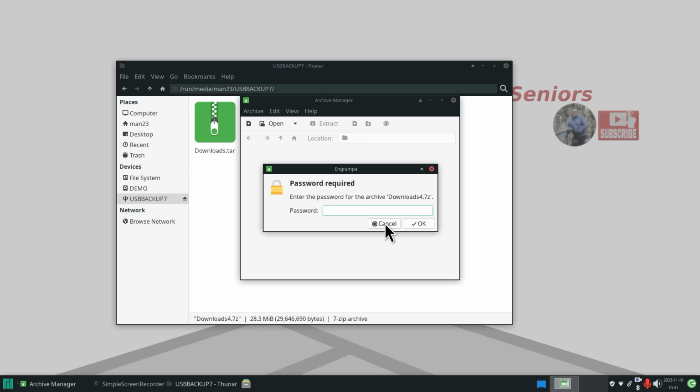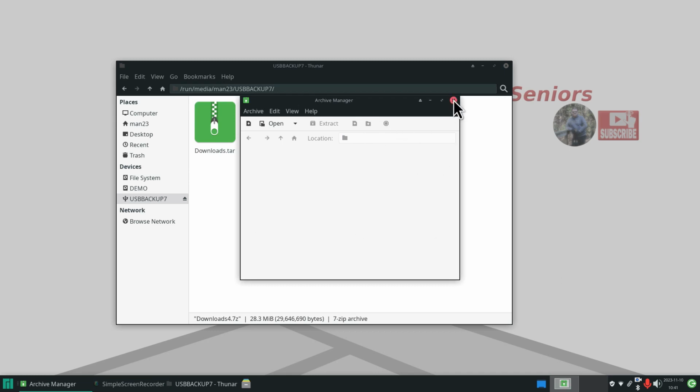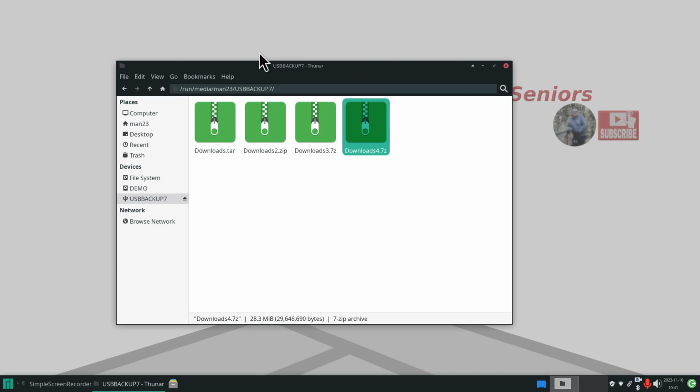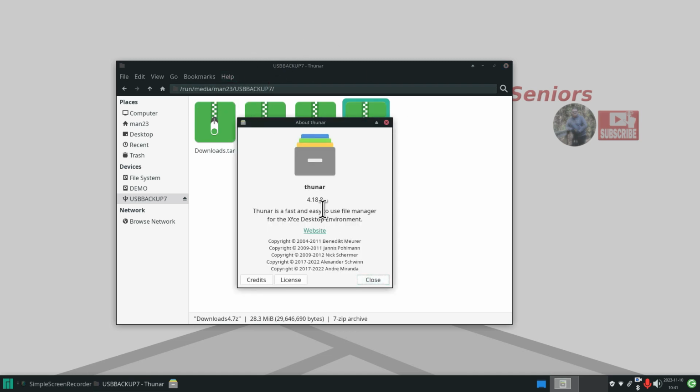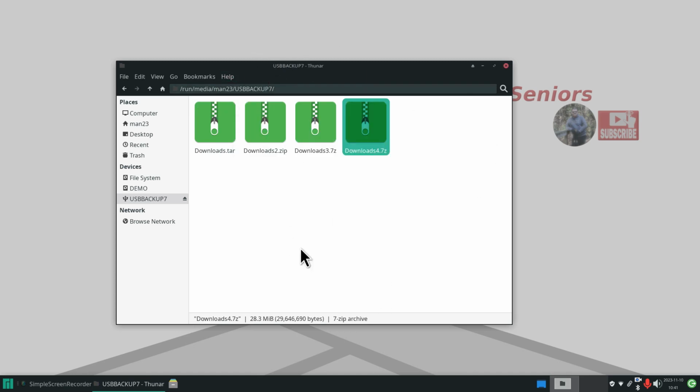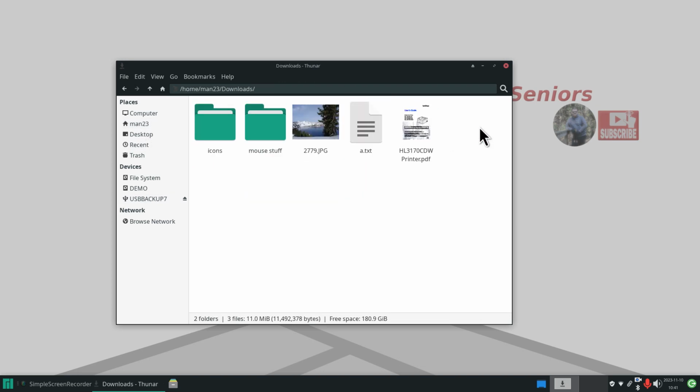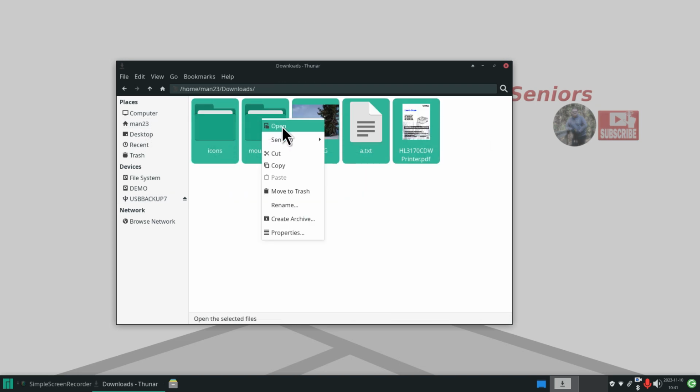You'd have to be a hacker, like I said, to open this thing up. But more importantly, it's just part of the Thunar file manager system, and more importantly, it's not too bad. All right, so this is using 7Z. So I'm going to show you one more with zip on it, because zip does offer passwords.